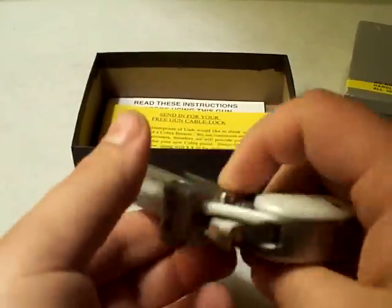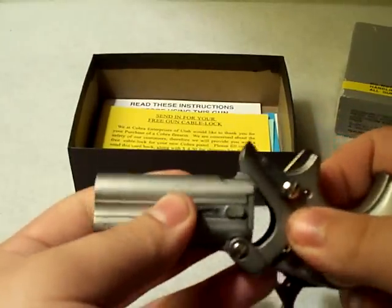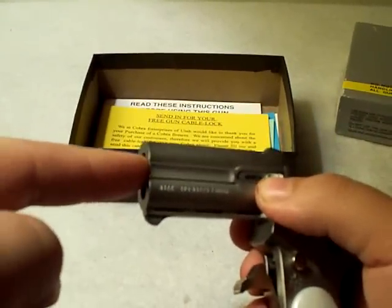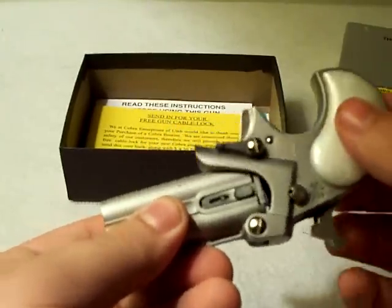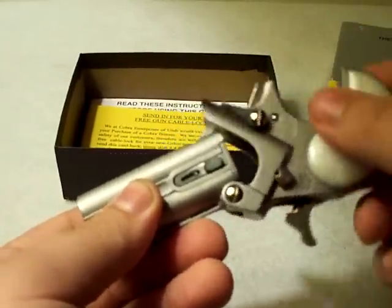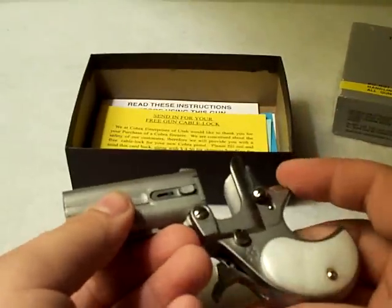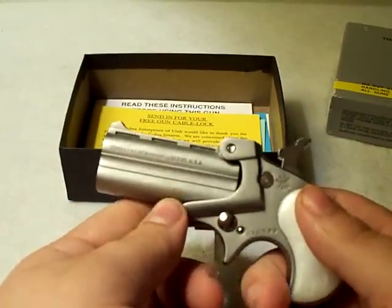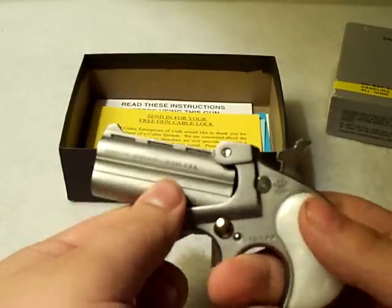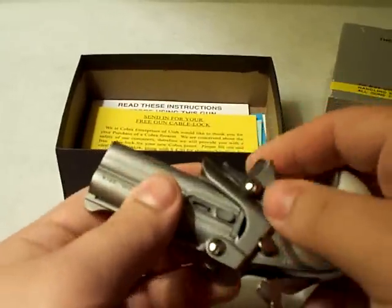In the specific case of this gun, you would feed your cable through your barrel. It doesn't matter which one, and then you would lock it up that way, so it can't be loaded and closed to be fired. The cable locks work with all guns, revolvers, semi-autos. There's a way you can lock them up. Doesn't matter what gun you have. So they're good to own.